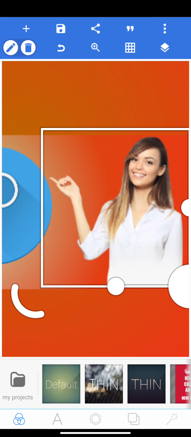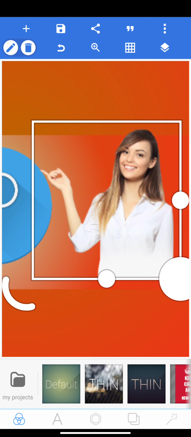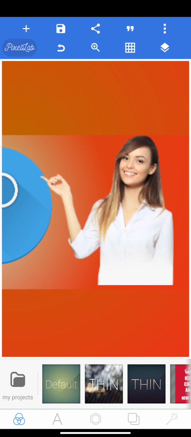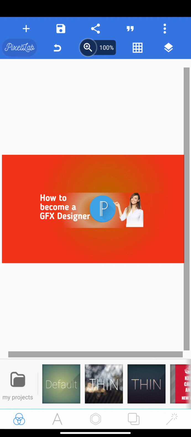Then click on the zoom button once again, and you can drag and set your position, any object's position, and whatever you want to do. And once again click on the zoom button, and here you can double click and you will get the previous size back. So this is the feature, and this feature I have already told.